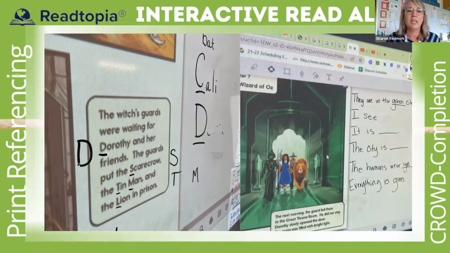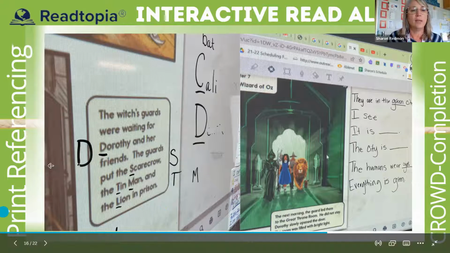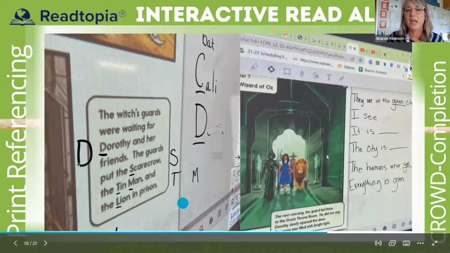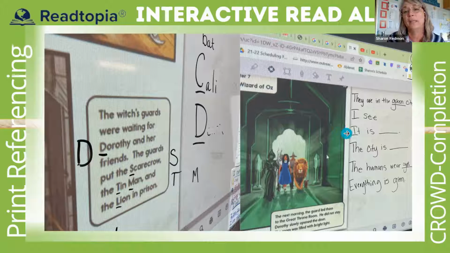Okay. Here was during an interactive read aloud. We are doing this activity of print referencing. We were working on their letters and then finding them within the story, finding those really important letters that we had worked with in their letter activities for phonemic awareness and phonics. And then here is an example of completion with the crowd.